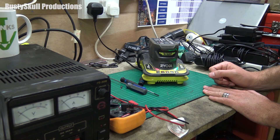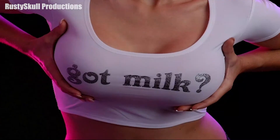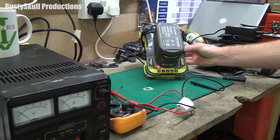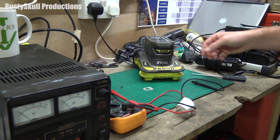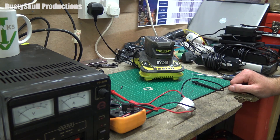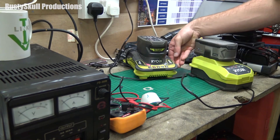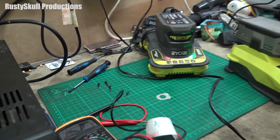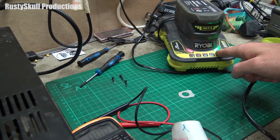I put a little bit more power in there — now we've got 10 volts in there. And we've just got a little red flashing light which means it's too cold or too hot, so we'll have to wait for that to clear. Hopefully it should charge — the other one did anyway. There we go, we're now charging! You can see we're now charging, so that's taking a charge.